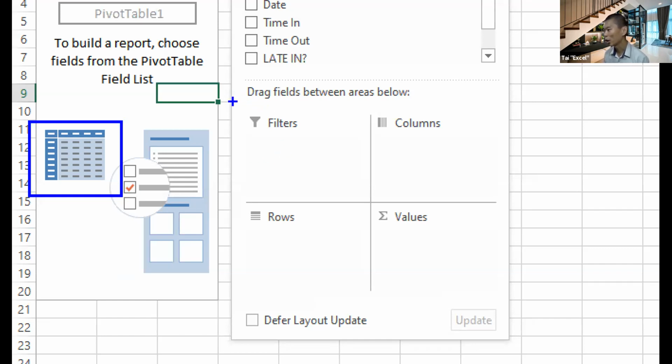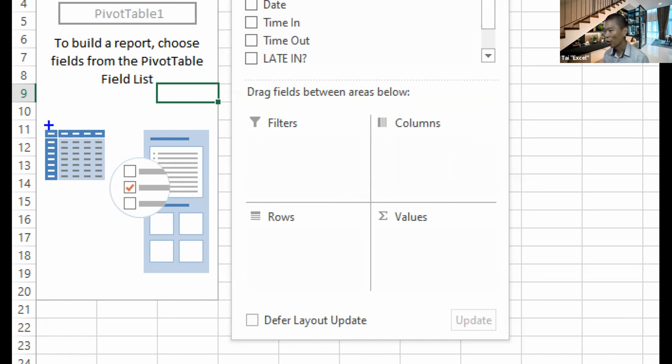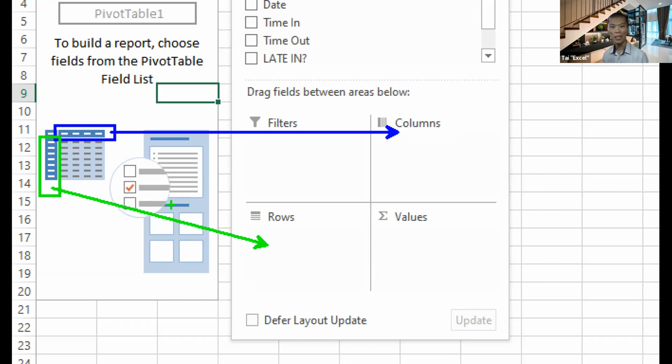So let me differentiate all the four quadrants here. We will be talking a little bit about columns, rows, values, and we will not cover filters. When time permits, we will cover a little bit. Just quickly run through: on the top section here, whatever field we add into the columns will appear on the top. Whatever we want to appear on the left side, we just place inside rows. If I want to see the staff name on the side, I just place it inside rows. Maybe I want the department or the shift to appear as a column, I just add it to the columns. So it will appear on the top or on the left side.